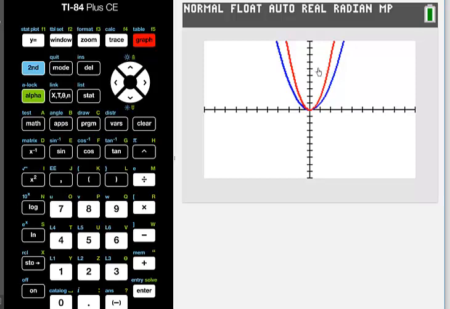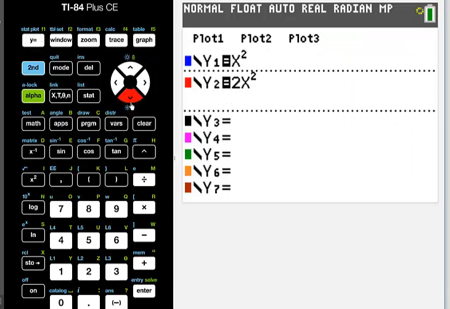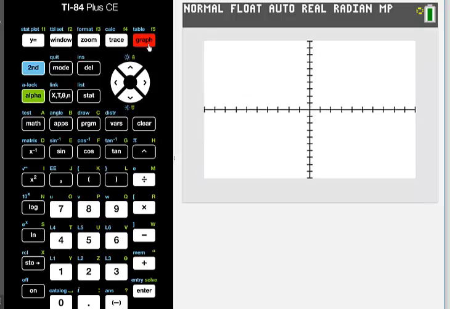One simple way would just be to talk about the width of the parabola. In other words, the fact that the red one seems to be more narrow than the original blue one. It seems like when I changed the a from 1 to 2, the graph got more narrow. It makes me wonder that if I keep making the a bigger, will the graph get even more narrow? Let's change that to, say, a 9. Now I have 9x squared. And go back to the graph.